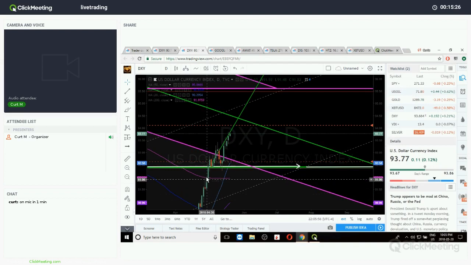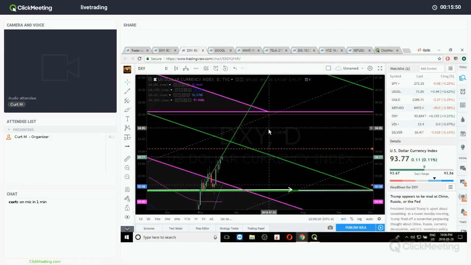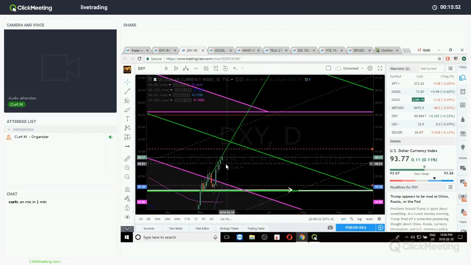So when the dollar spiked up into here and it was hitting this area, I sent out notices and I put some on social media and I said, hey, you know what, watch this trend line right here. If the dollar follows this trend line, so it came back, it retested its pivot and spiked back up to this trend line. If it follows that trend line and it does it for any amount of time, you know that you've got the dollar back in its trading structure that we've been following.